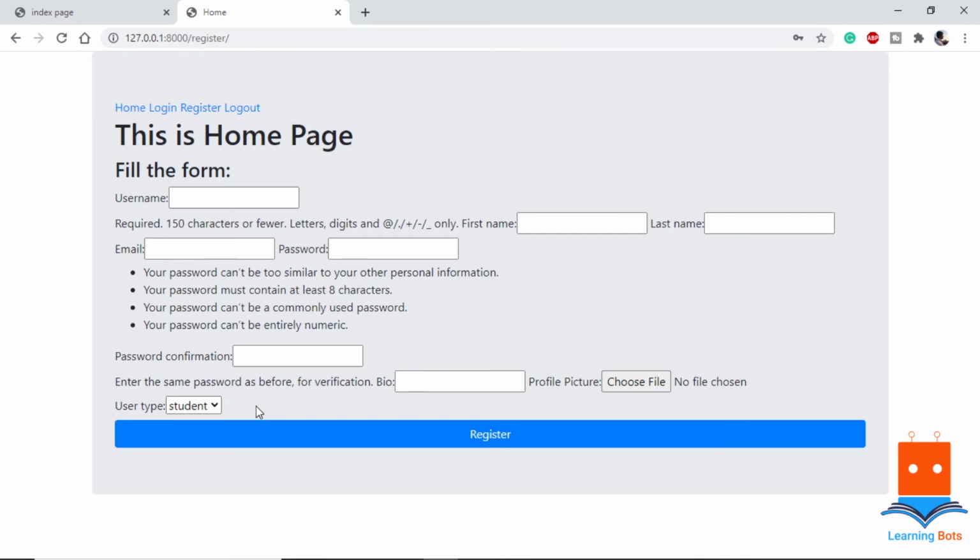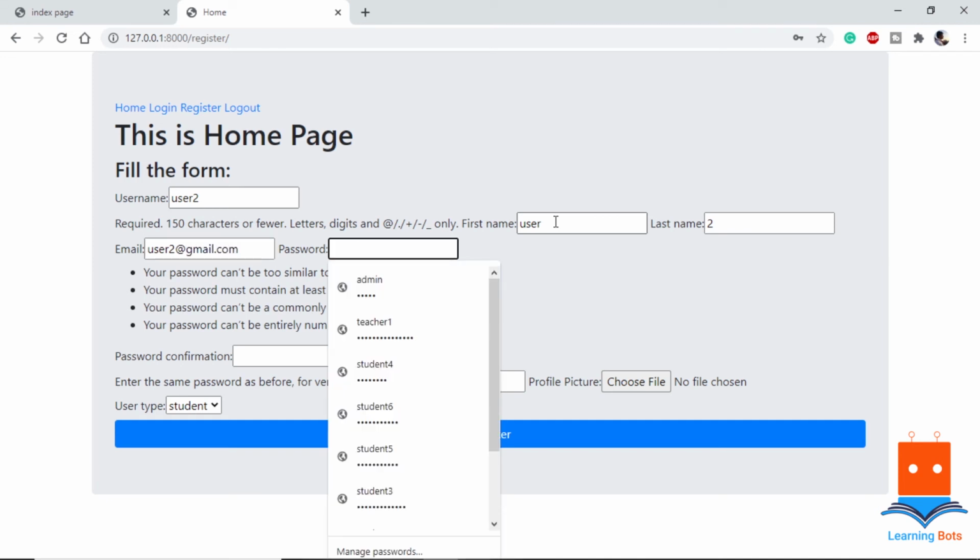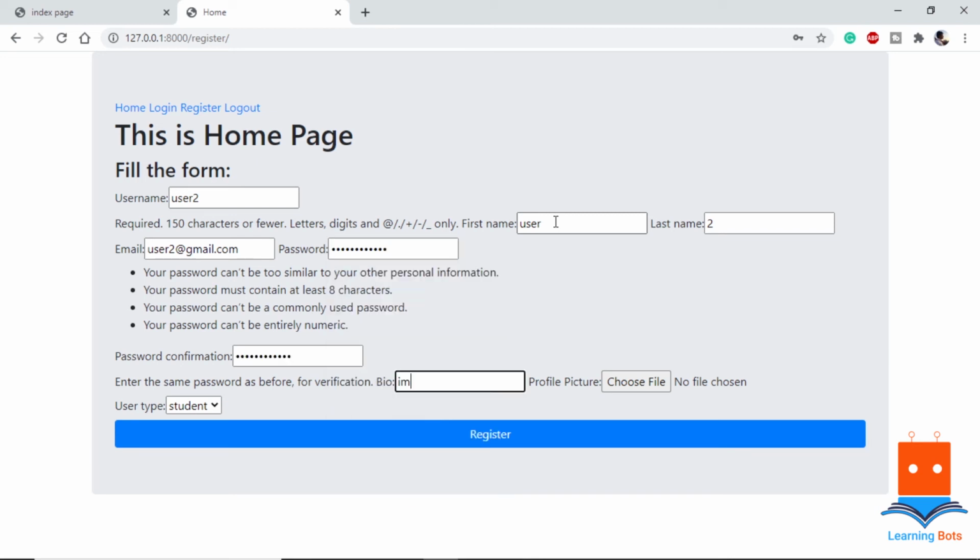Let's try to register. Let's say I want to register as user 2, first name user, second name 2, email user2@gmail.com, password let's say test password, bio and cool.